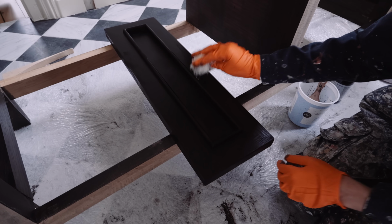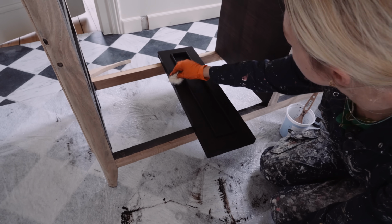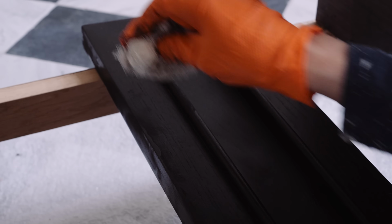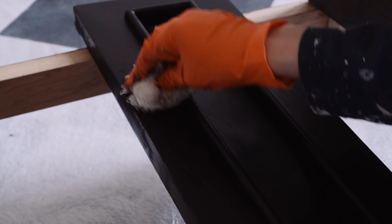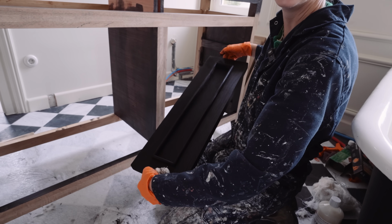Dab it? Did he say dab it or rub it? I don't know, I don't remember. Why didn't you call him and ask him? No, that's fine, that's good. That looks exactly right. Says he, who is the expert. Yeah. I'm super happy with that. I think that looks so much better, right? Absolutely.